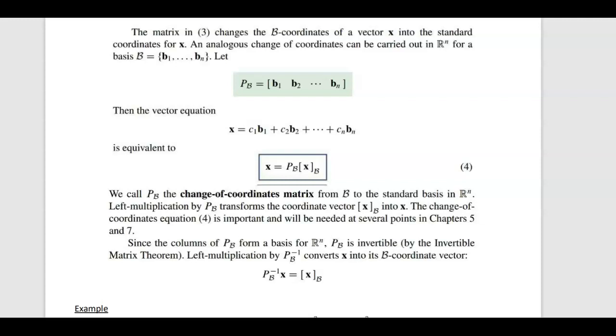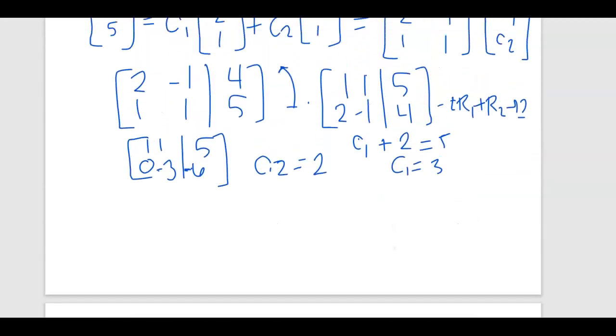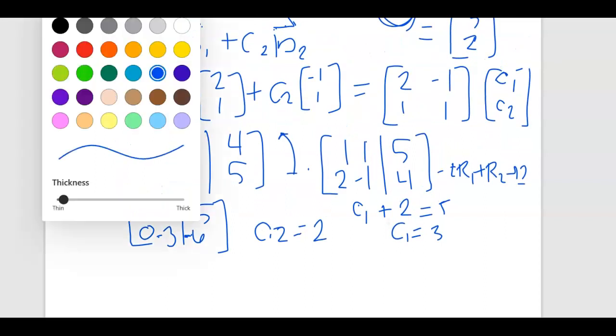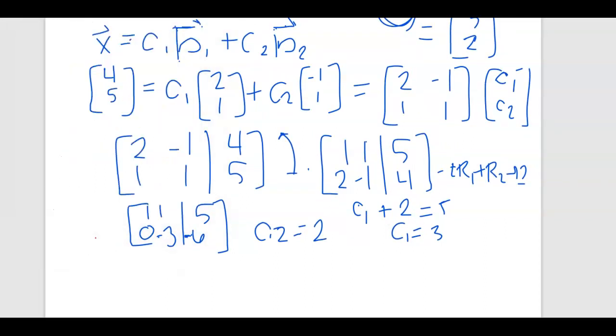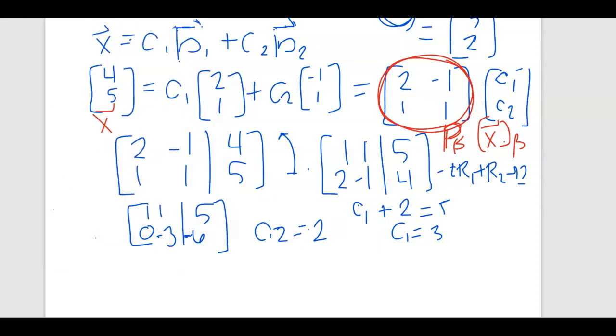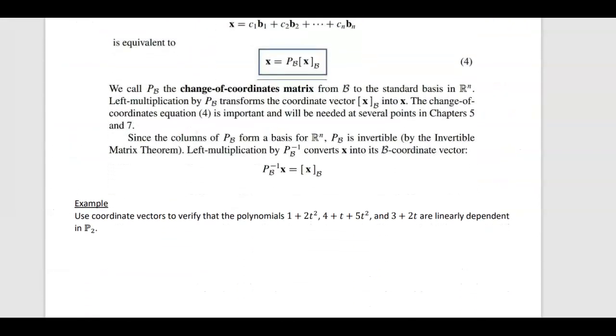And so if you notice, if we go back up to what we did here, this is essentially just saying exactly what we did right here. So this is what we call that P for your basis. This is what we're trying to find, right? We're trying to find that column vector for the basis, and this is your X. It's just on this other side. And so that just kind of gives you an understanding of what we did here.